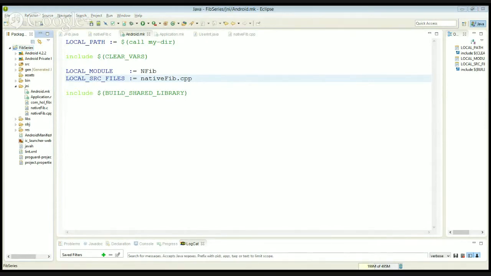So that is the demo. Now coming back to the presentation. I will be talking about how to handle the JVM objects and the Java objects from the native code, that is, from the C, C++ code.